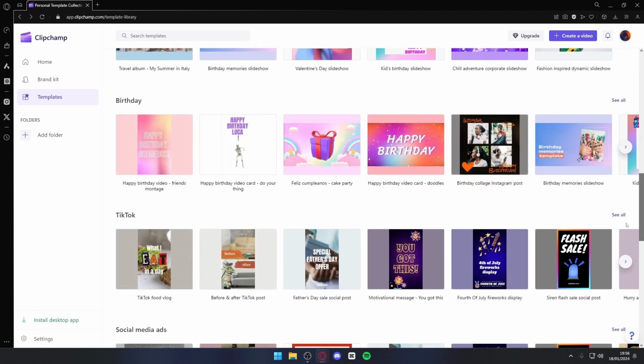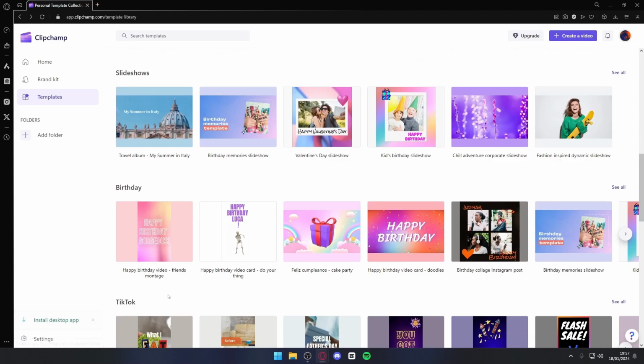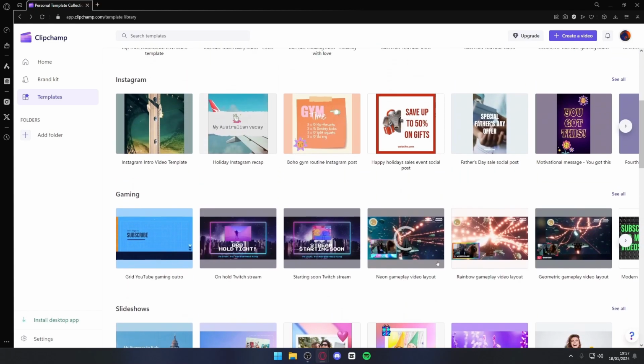There's gaming, YouTube, TikTok, birthday ones. So if you have a loved one that you want to wish a happy birthday to, you can use any one of these. Or for example, if you're into gaming and you want to make gaming media, in this one, you have a simple border for your webcam POV. So if you want to add a face cam to any one of your videos and you want a simple but nice looking overlay for it or any border, you can get it.